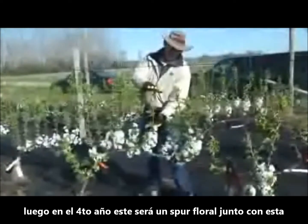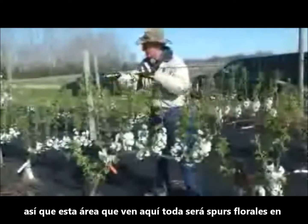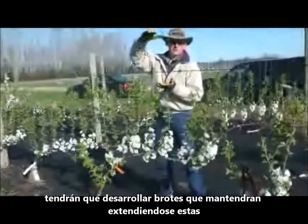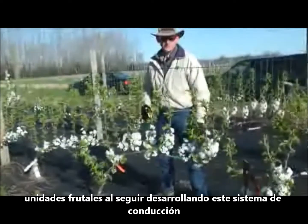Then in the 4th year, this will be flowering spurs along with here. So this area that you see right here will all be flowering spurs going into the 4th year. And we'll have new shoot growth that will keep extending these fruiting units as this training system develops.